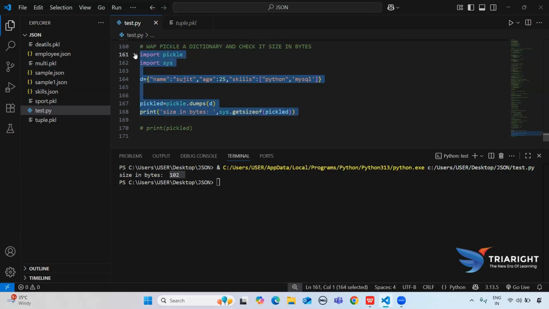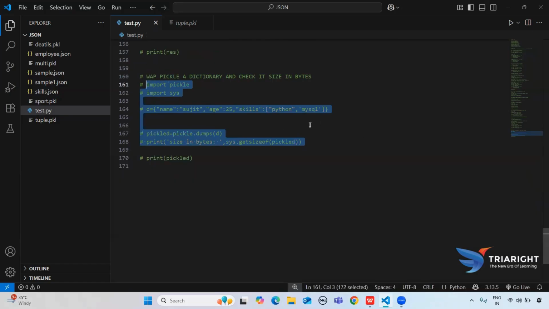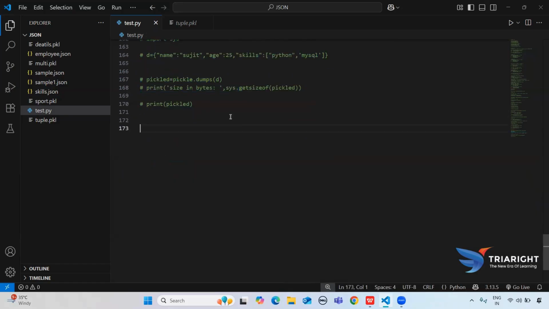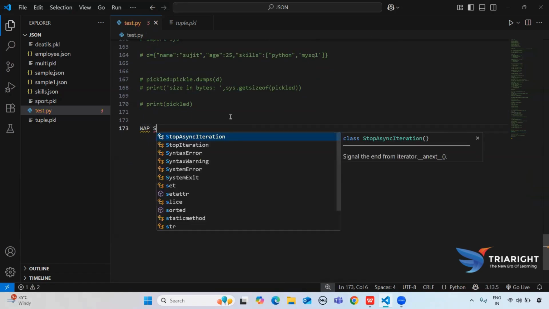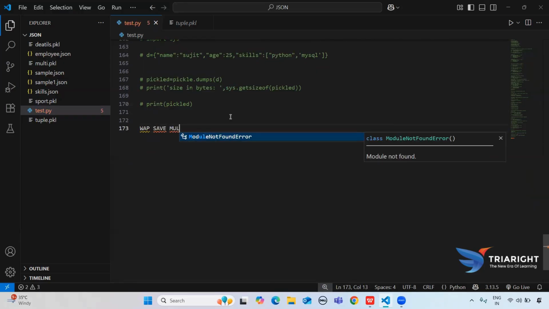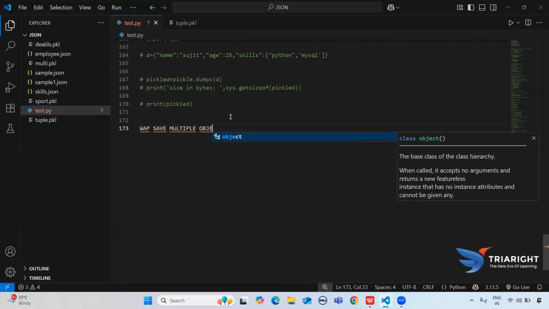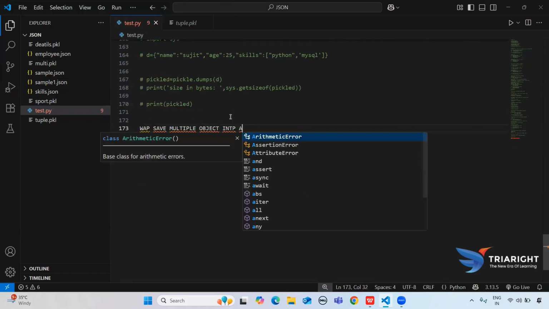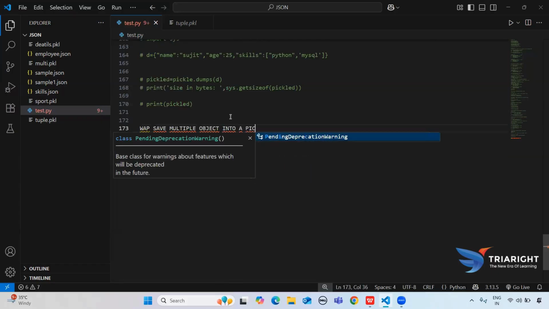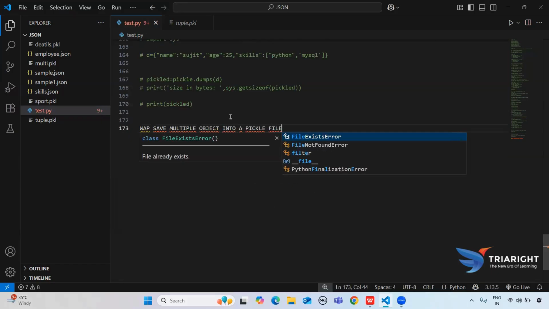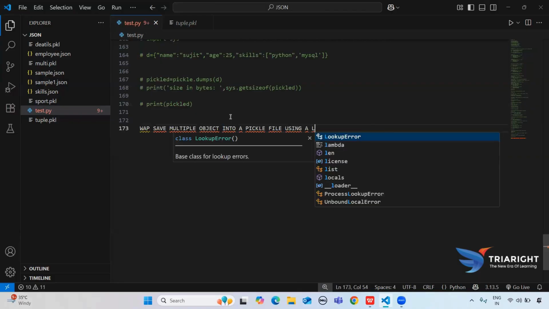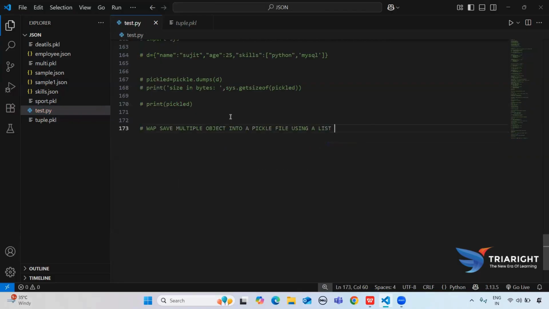First I need to write the question for this session: write a program to save multiple objects into a pickle file using a list.